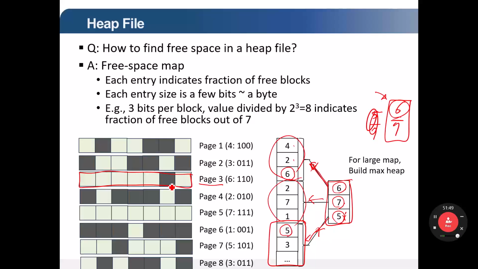Unfortunately, this disk page, disk 3 page 3, is fragmented. So we have some data in the middle. Then we do defragmentation. We need to shift this used space to the end or to the beginning, and then make 6 contiguous free subspaces and store the large data in the contiguous subspace.